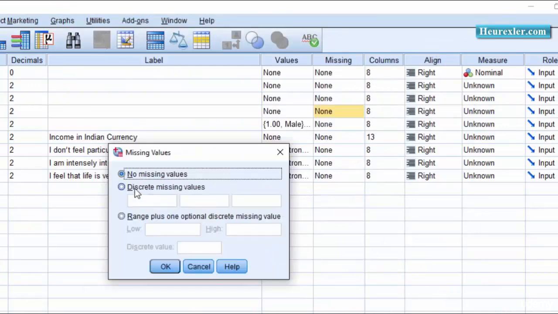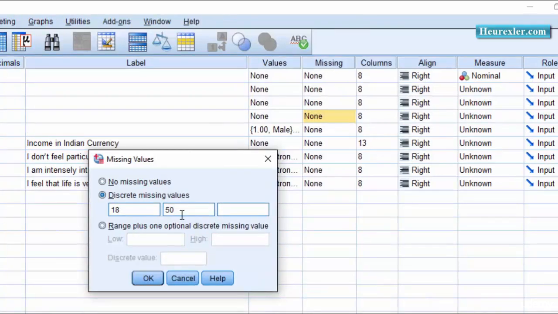Let's take the example of the age variable, and suppose in the age variable for some reason you want all those persons who have reported their age as 18 years to be missing from the data. So you can define a discrete missing value for them and they will be excluded from the analysis. Please keep this in mind that here we are giving the software a message that these values, that is 18 years, 15 years or 13 years, should not be counted during the calculation. So if you are calculating an average or if you are testing a difference between group means, these values will be excluded from the analysis, though they will be present in your data set.